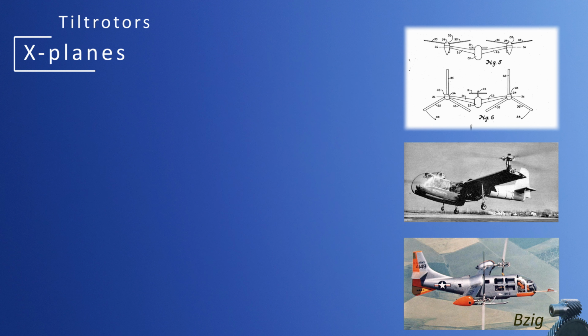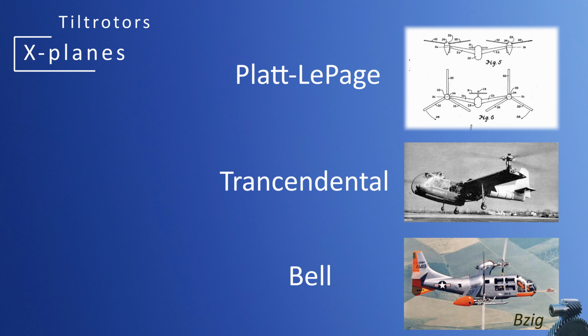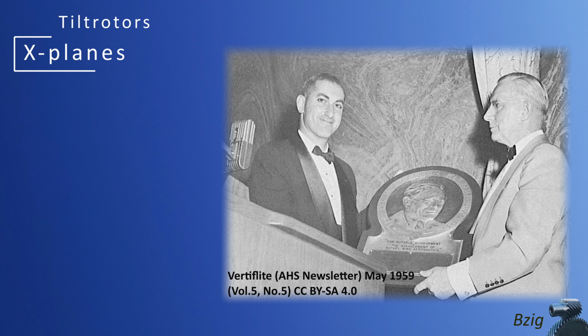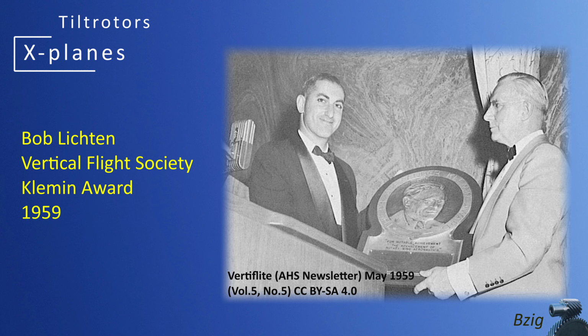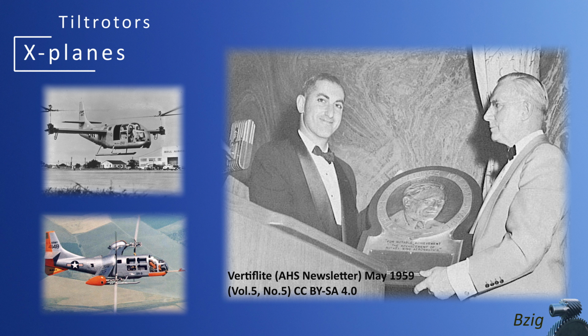So far I've mentioned 3 U.S. aircraft companies involved in tiltrotor development: Platt-LePage, Transcendental, and Bell. A common thread between all of these companies was an engineer named Bob Lichten. Lichten worked at all 3 of these companies, and he is considered the father of the modern tiltrotor. In this photo, Mr. Lichten is seen on your left accepting the Vertical Flight Society's Klemin Award after the XV-3 became the first tiltrotor to demonstrate full conversion flight in 1958.